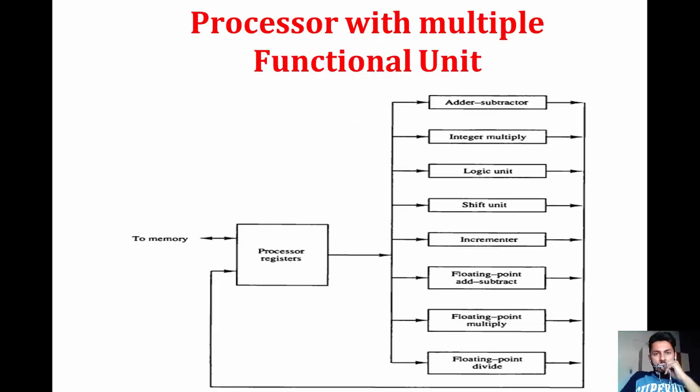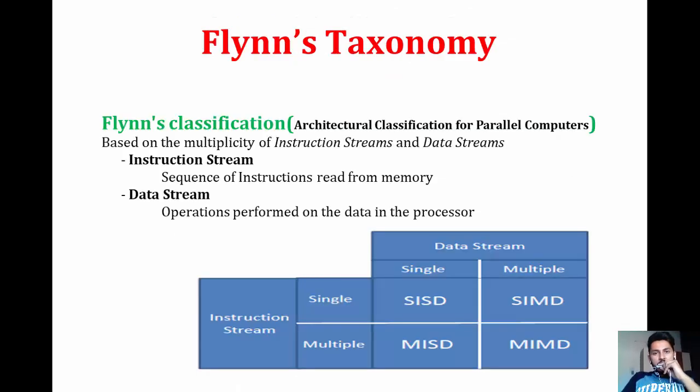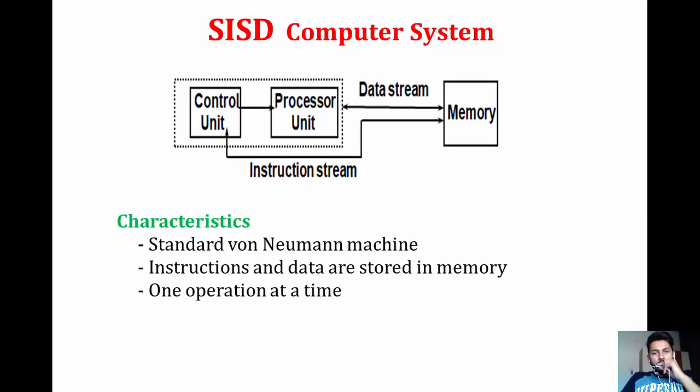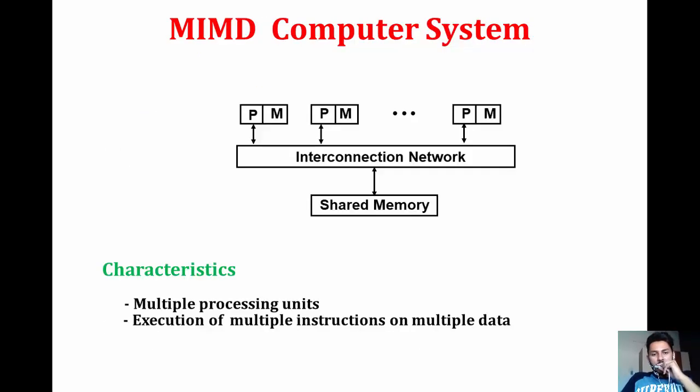Here, in a processor with multiple functional units, how can we divide the entire process into a number of functional units, and how can we divert the same operands or different operands to each functional unit in a parallel manner, so that we can have parallel tasks. We have also discussed Flynn's taxonomy for parallel computers: SISD, SIMD, MISD and MIMD. So we have covered these many things in the last lecture.